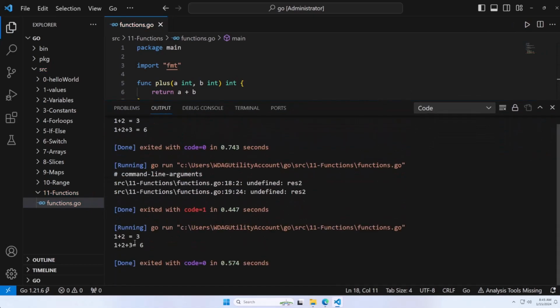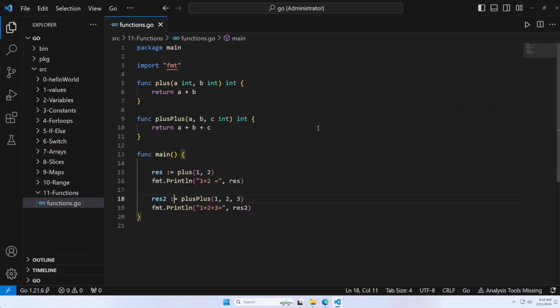There we go. So here we've got 1 plus 2 equals 3, 1 plus 2 plus 3 equals 6. So it's literally just taking these functions that we built and passing these arguments, because we're defining the arguments up here. We can have whatever numbers we want, as long as they're whole numbers, because this is integer, and our entire function is to do nothing but add these numbers together and give us the sum.